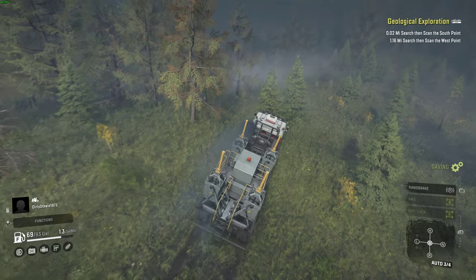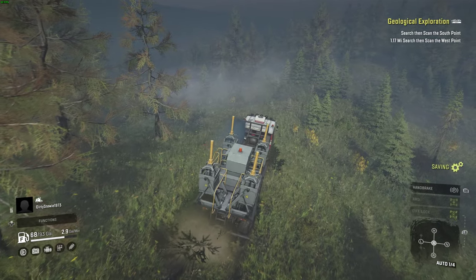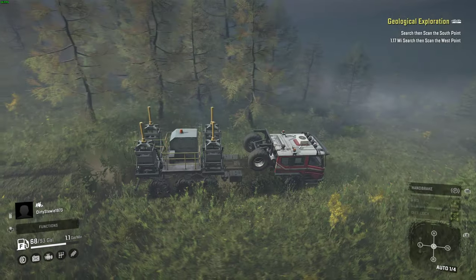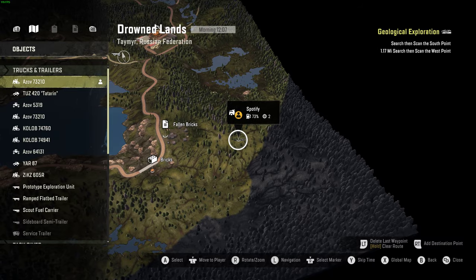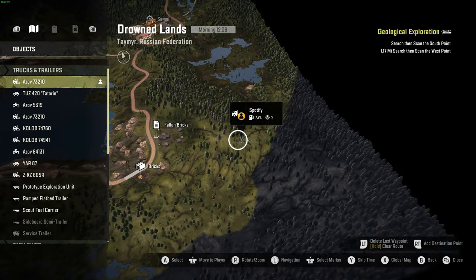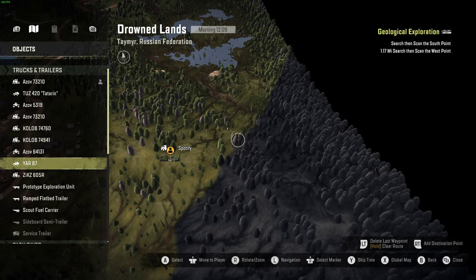.03, .02... 0.01. There it is. There you go, ladies and gentlemen. Right up here. Behind the fallen bricks. There's a little ridge. Right up here.